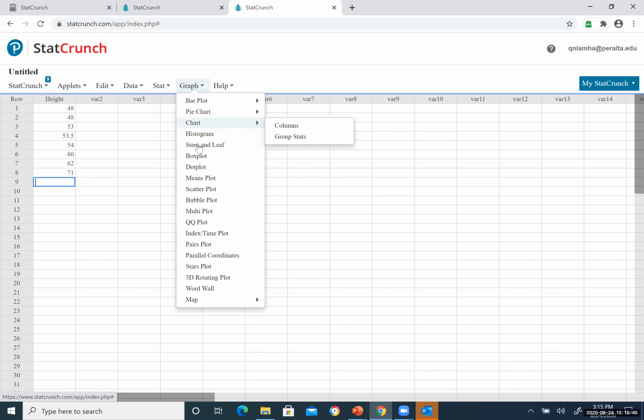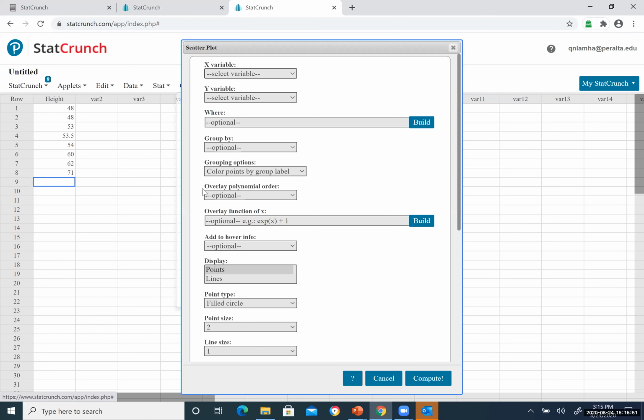Next, I would like to show the scatter plot. Scatter plot you will learn in chapter 4. In chapter 4 you will learn about what we call the dependent variable and independent variable. They have different names, explanatory variable and another name. So you would check back with chapter 4.